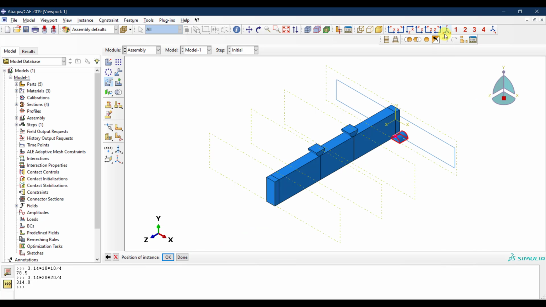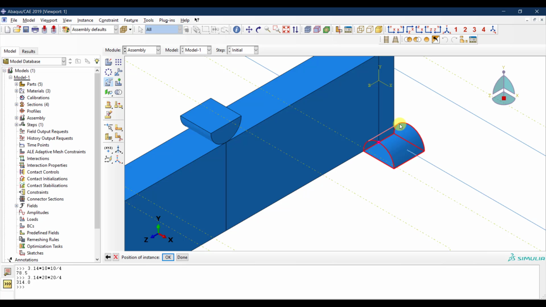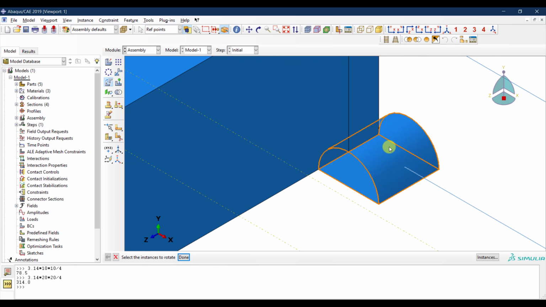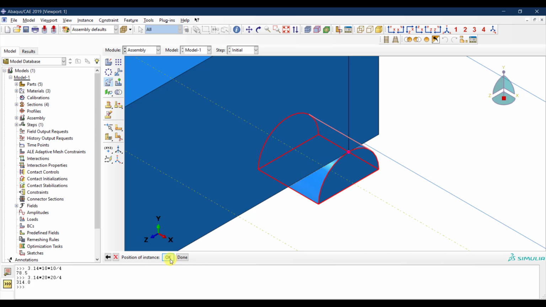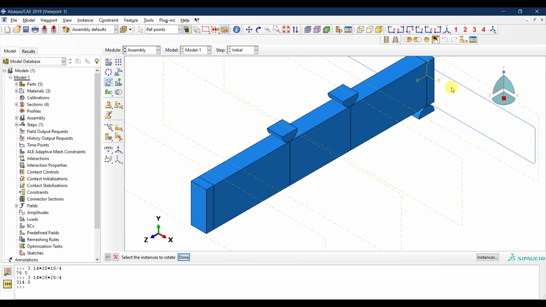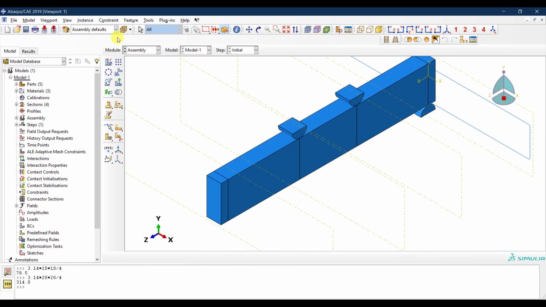Now it's rotated like that. That's correct. Then I'm going to rotate it again, this time around this axis. Let's try negative 90. Yes, that's correct. So now I have the other support located correctly.